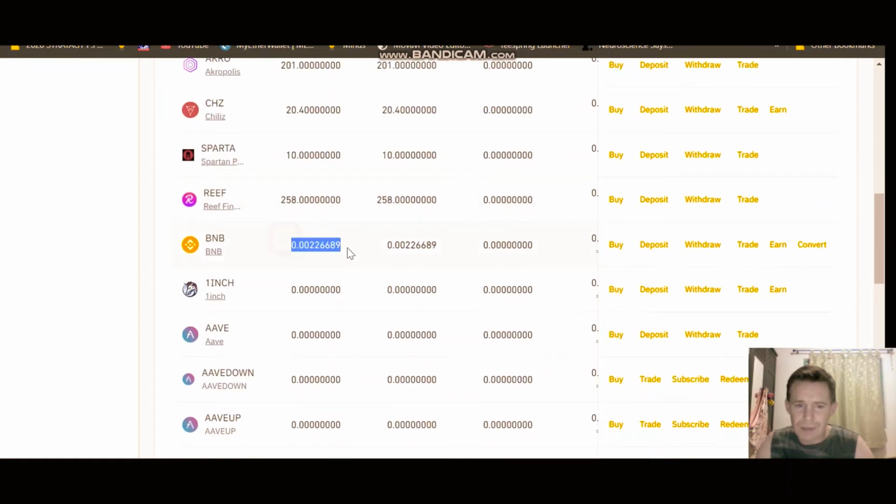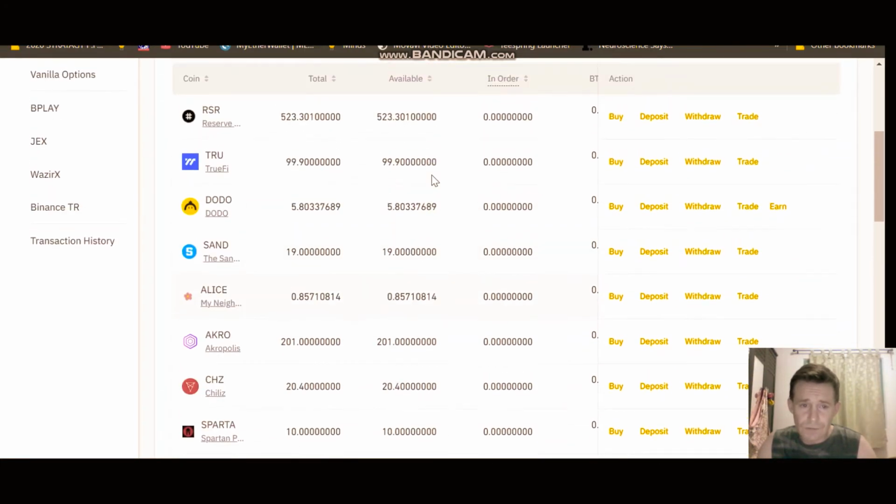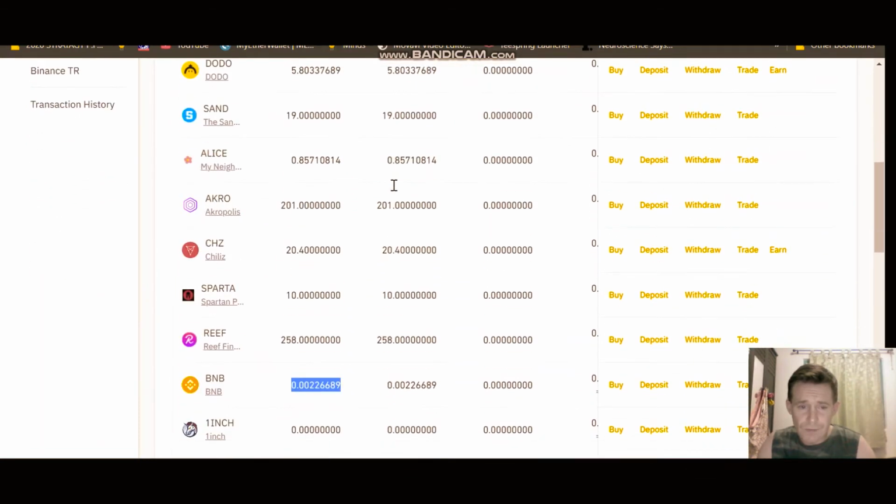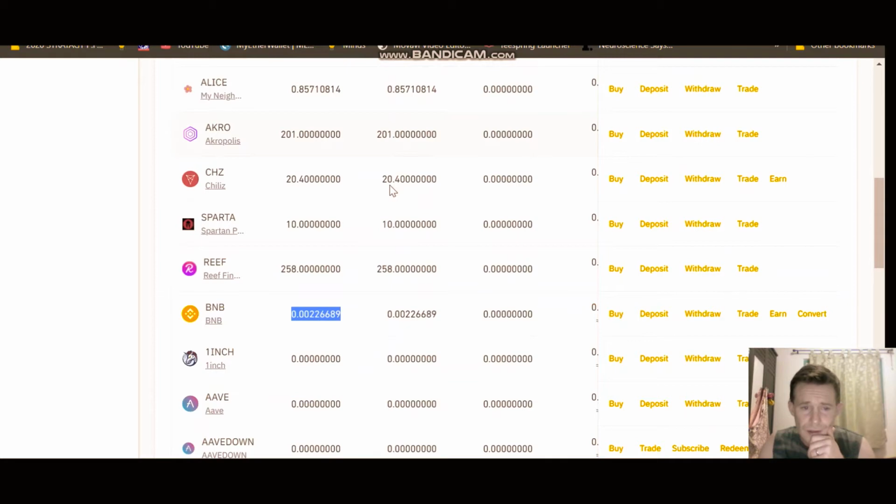What I will do now is send, no, I actually can't send. If your BNB is below 0.05, you cannot send it, even through the Binance chain, to anywhere. I would be looking to send it to PancakeSwap. So what I could do is look for a coin where I maybe would do a daily trade here.